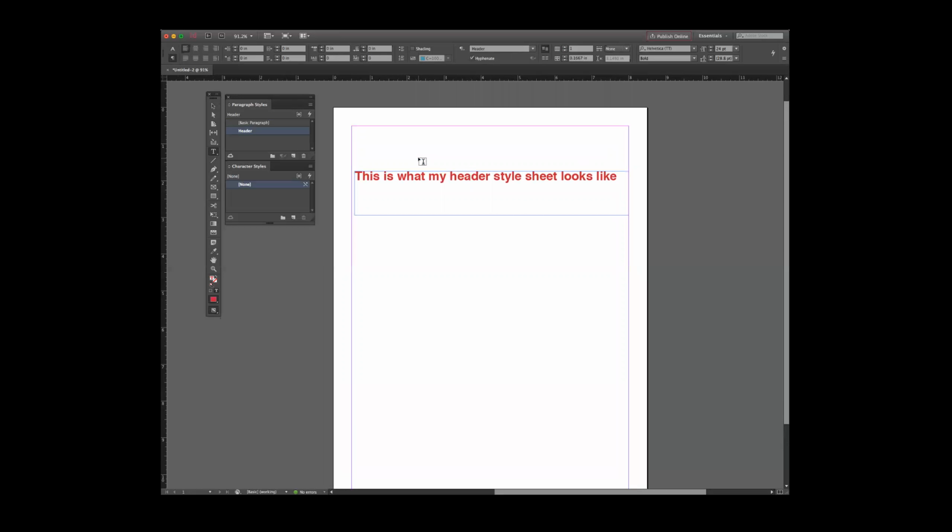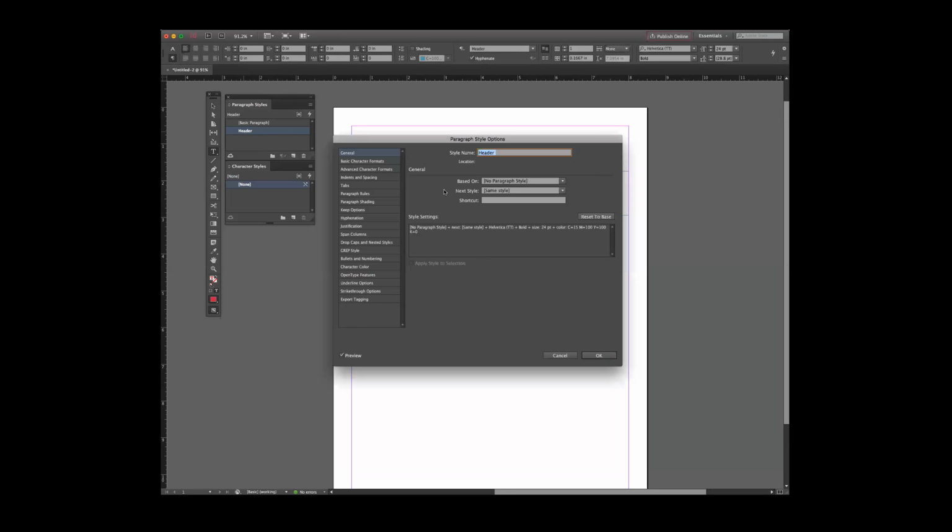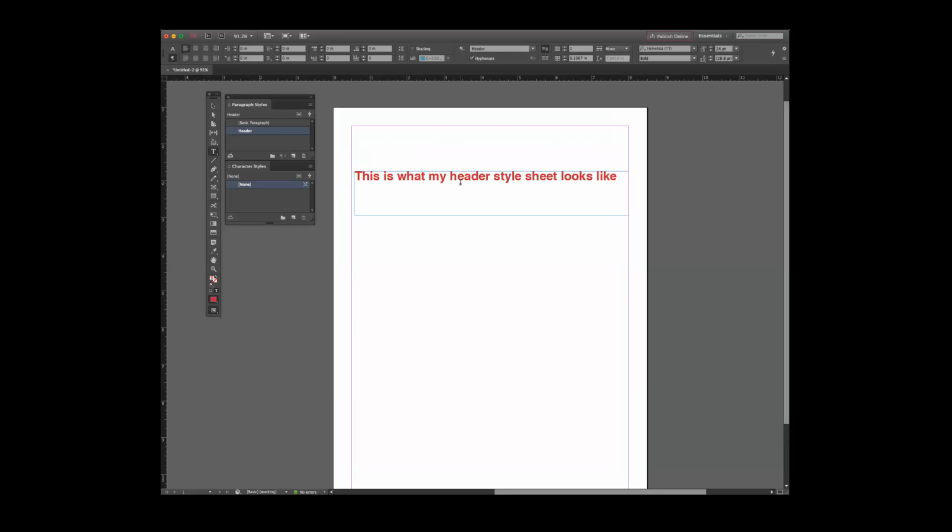And also the reason why is if you have applied this particular paragraph style to objects on multiple pages, it will automatically make the change for you when you go into the paragraph style itself. If you just make the change on the one line here, it won't apply it to the rest of the document. So again, we want to save ourselves time, so it's important to make sure that you make the change within the paragraph style itself.